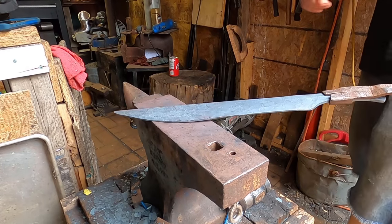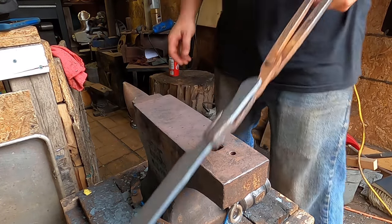Make it a little knife sword. There you go, knife sword. Done.